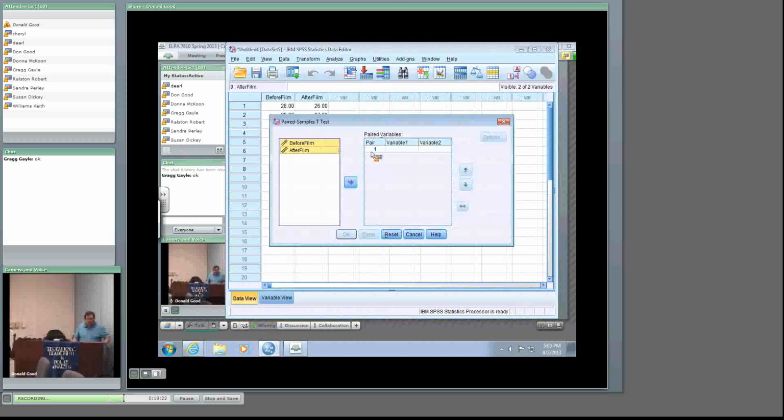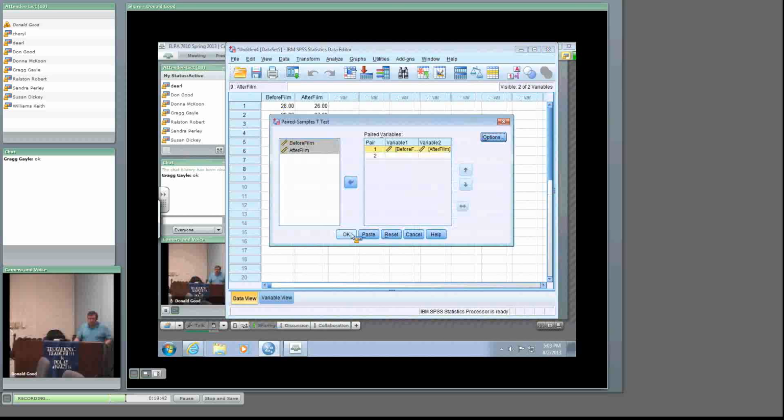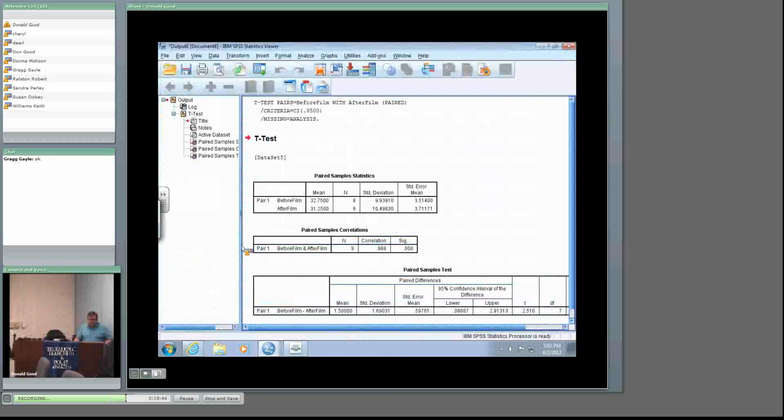That's the only pair I have, so I just move them both over there. I'm told to use the 0.05, so I don't need to do anything differently than the confidence interval of 0.95 that it defaults to. So I'm going to click OK, and I'm going to get an output window. And there's my output window.